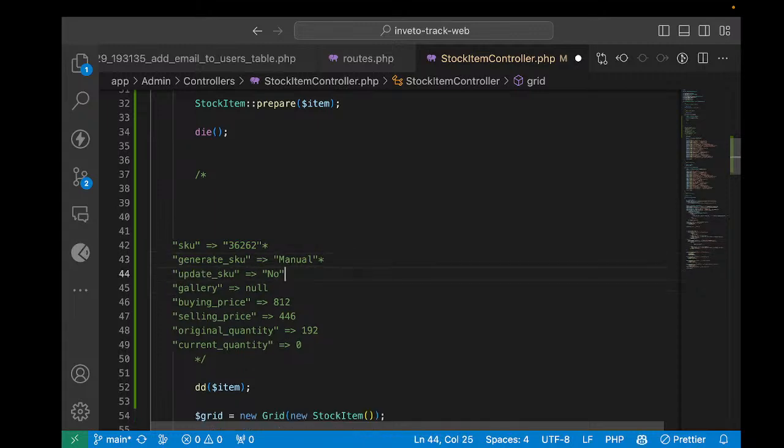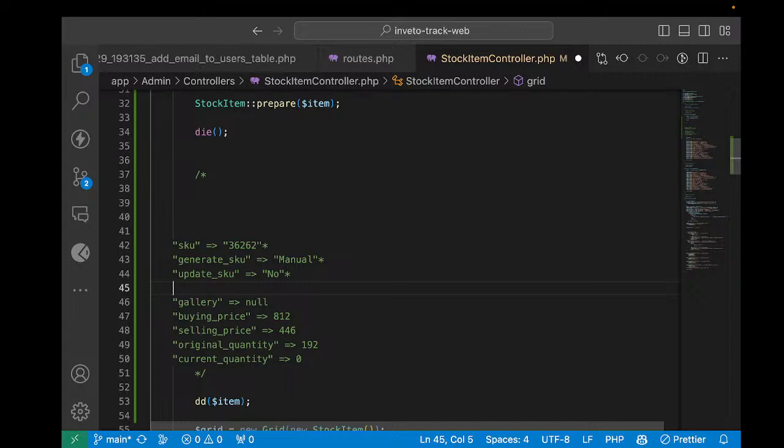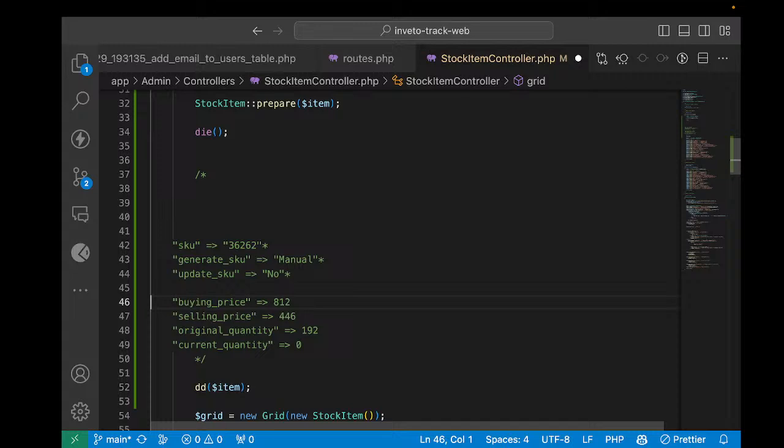Update SKU, let's put a star here too. Gallery, that one is also okay. We come to buying price, that is also addressed. The selling price was addressed, and then the original quantity is also addressed, and also the current quantity.